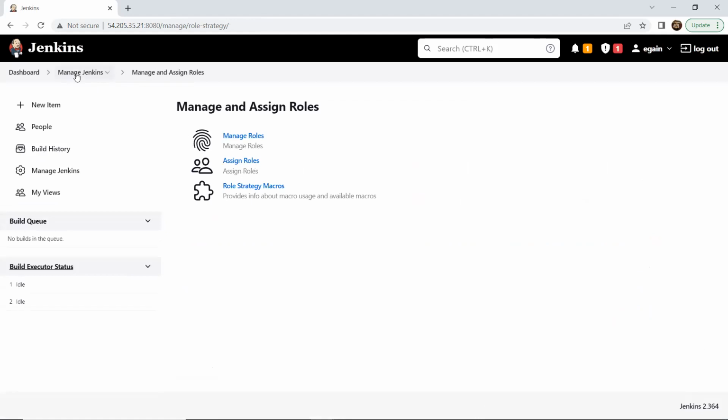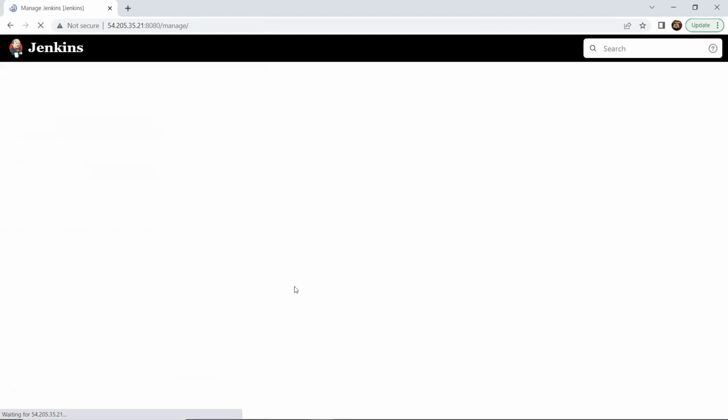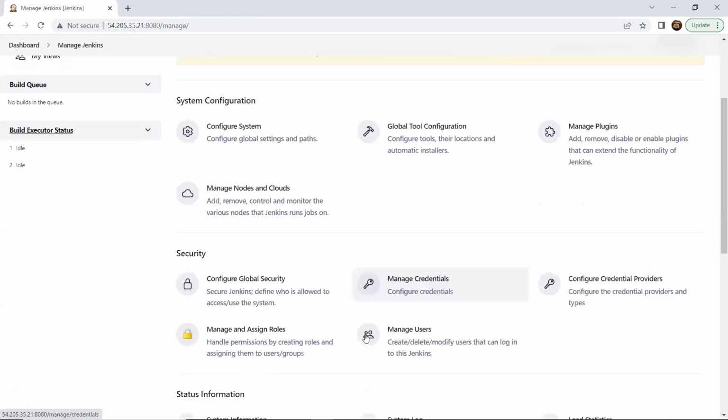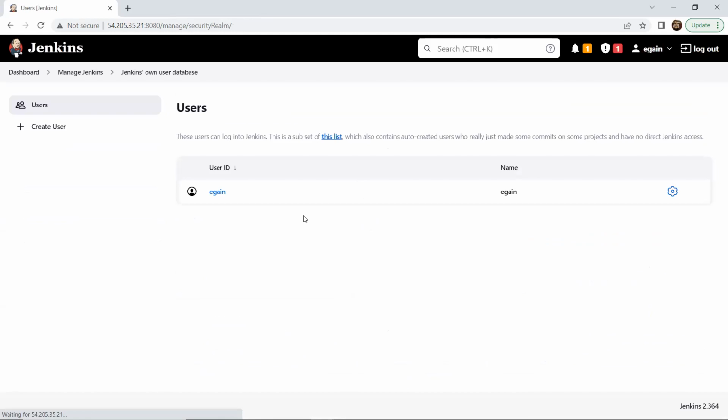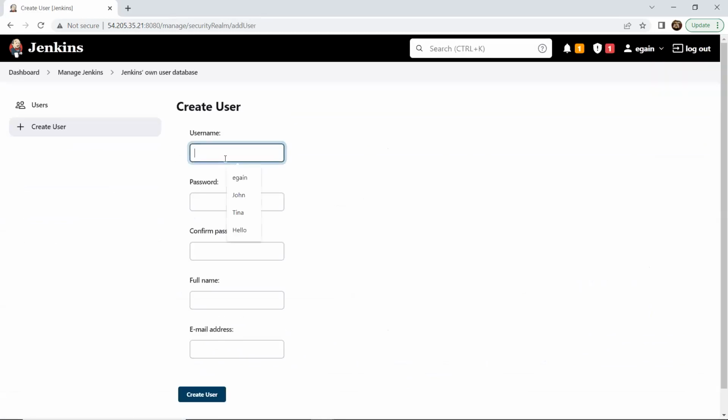Now what I have to do is create a user. I do not have a user right now in my system. So again, I'll go to manage Jenkins. Now if I scroll down, you will see manage users. Just go to manage users, and you can create a user. Let's create a user, Puneet. Password, put any.